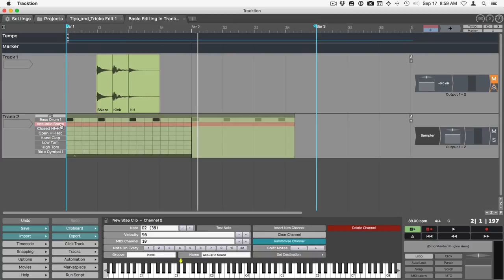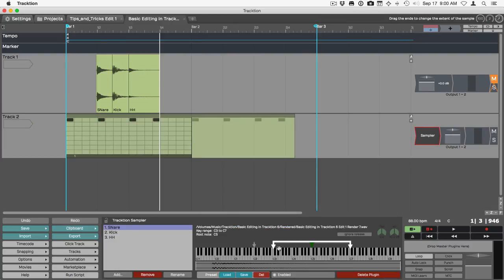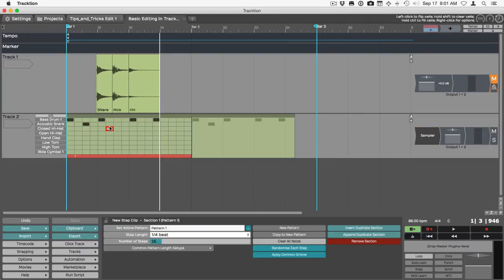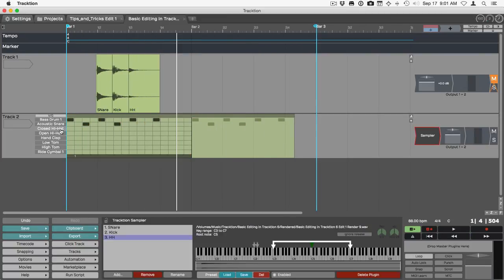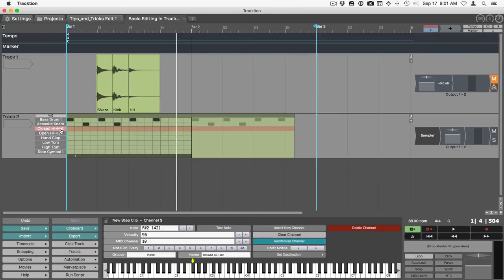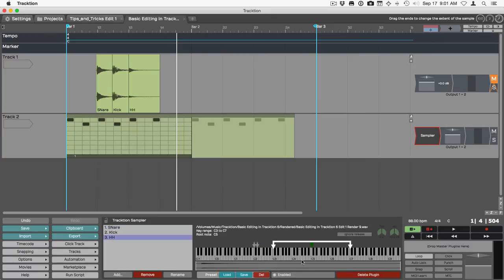And let's take a look at the acoustic snare that is D2. So now we're going to drag all these arrows to D2, which is right here. This is the pitch, and then this is the range over which it plays. And now I'm ready to sequence my snare. Now for the closed hi-hat channel, I have an F sharp 2, which is right here on this black key. So we want to do the same thing over here in sampler for hi-hat.